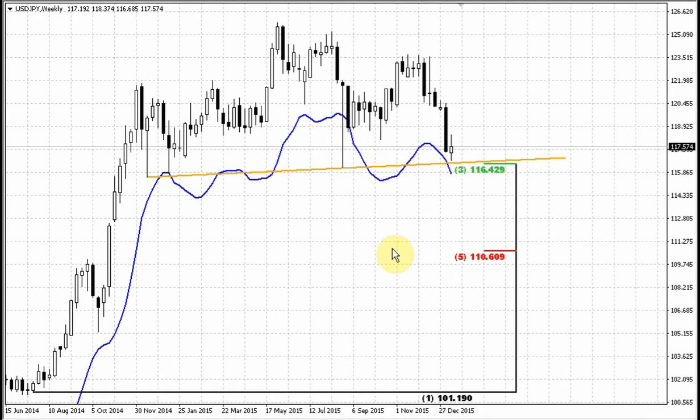Welcome everybody, today we will update our view on the Japanese yen. On the euro currency, although yesterday was really dramatic action, the market was trying to pass through the resistance, hasn't quite reached it, dropped lower at the end of the session and has formed another bearish grabber on the daily time frame chart. But at the same time, if you take a look at our 4-hour time frame chart, you'll see that the euro currency is still inside the downward channel that we have discussed as a sort of flag pattern on the weekly and daily charts, and no breakout has followed yet. So that's why today it's not really very interesting to talk about the euro currency again, because the major setup that we have prepared previously is still valid.